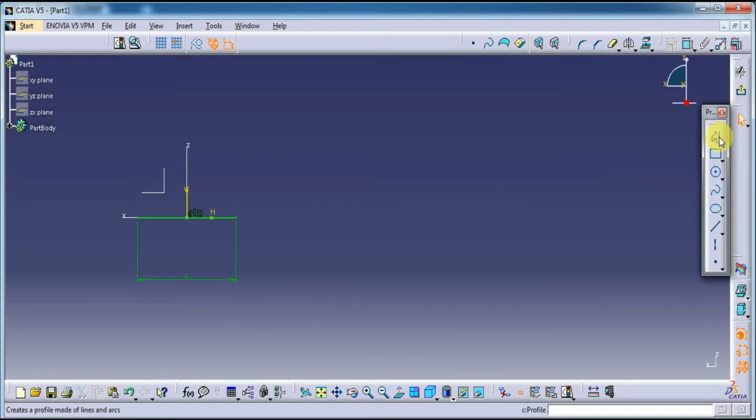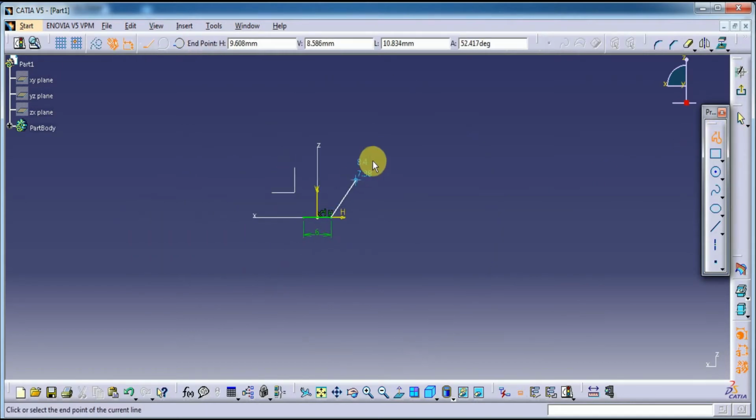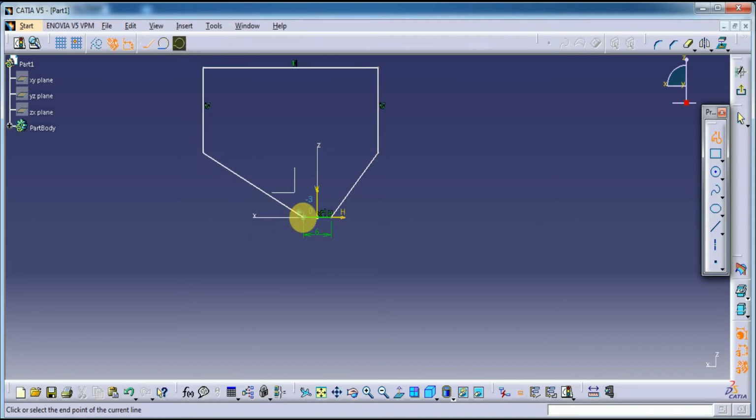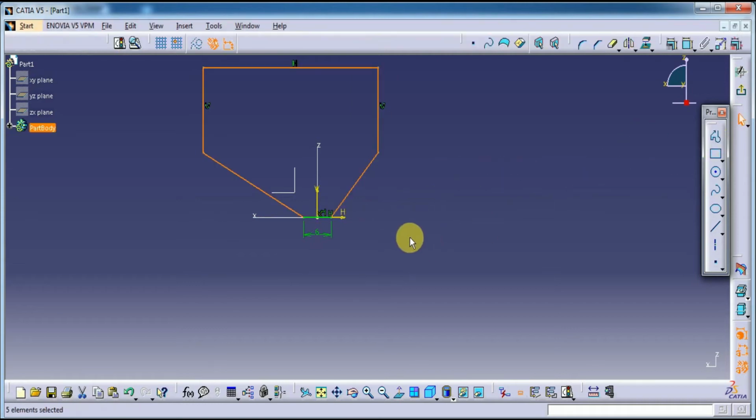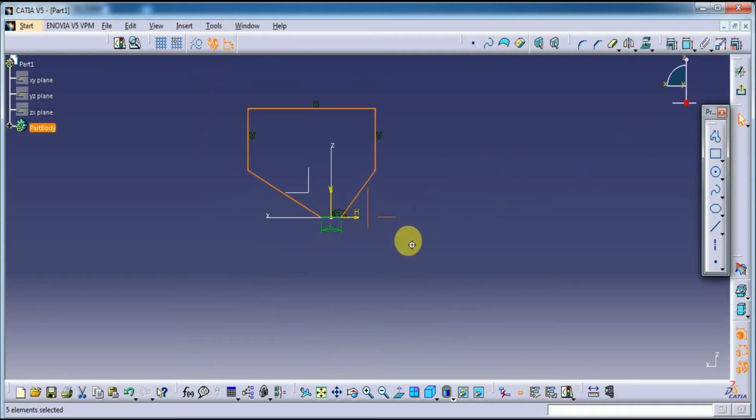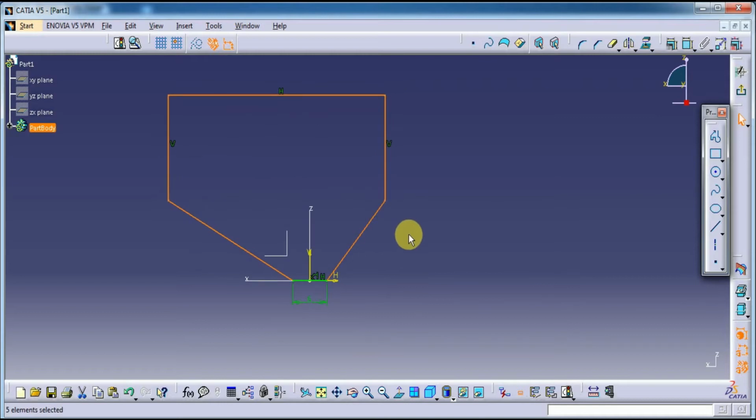Okay, now let's choose profile. I gave only random dimensions. Now here we need to give full-fledged dimensions.